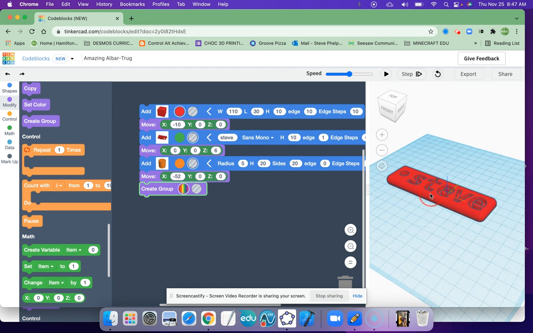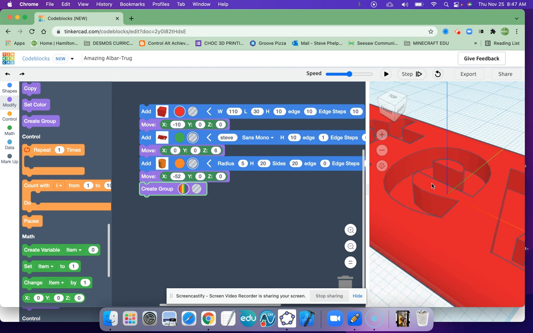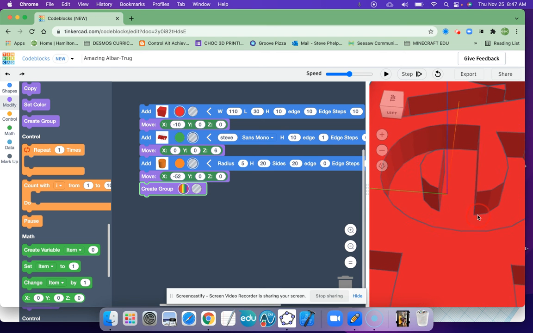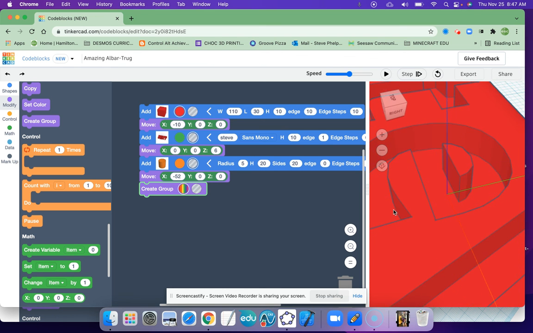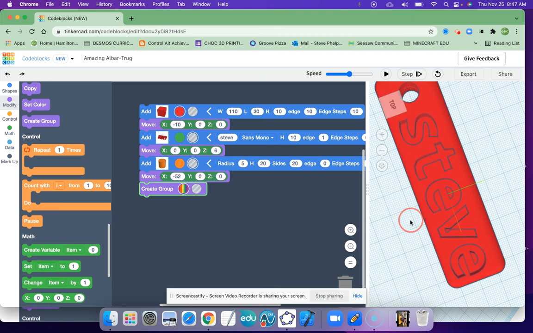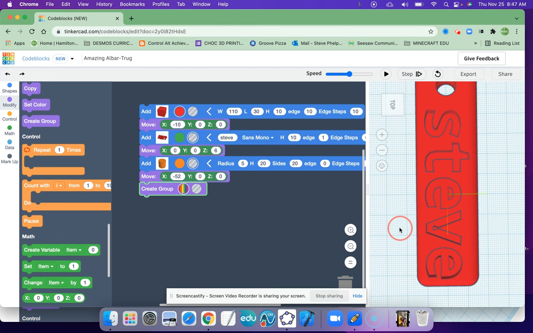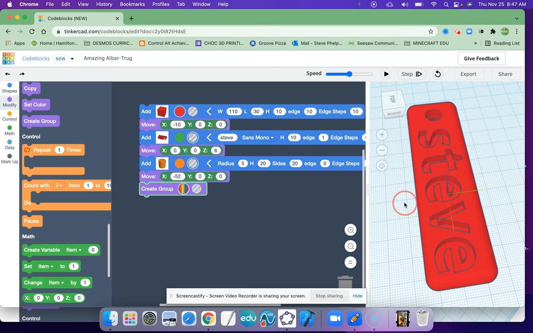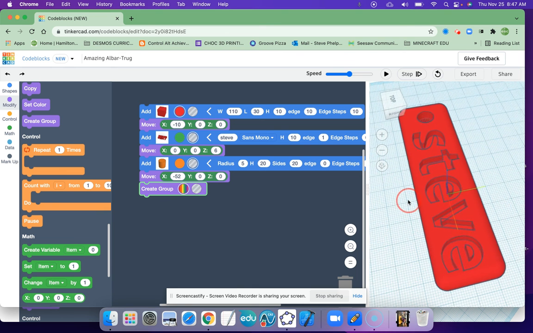So you can see that my name is kind of embedded in the block itself, but that will print out very nicely. And I've got a nice hole at the end for a leather, a string, a chain. And that will be wide enough to fit with most keychains.